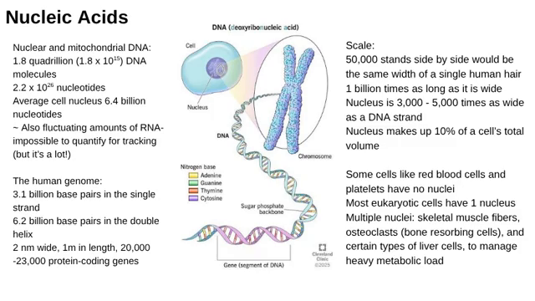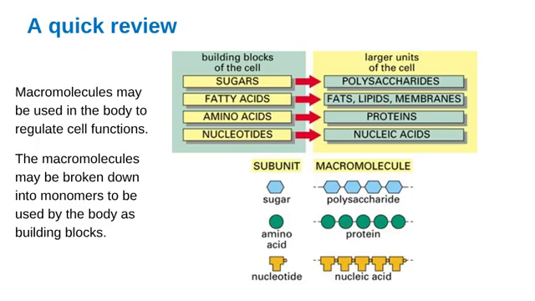For our last bit of scale, nucleic acids can be very large molecules in terms of length. The human genome inside your chromosomes is about 1 meter long, but it's really, really thin. You would have to put about 50,000 strands of DNA side by side to get the width of a single human hair.